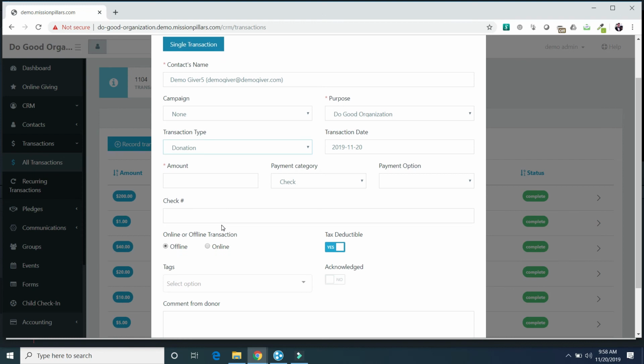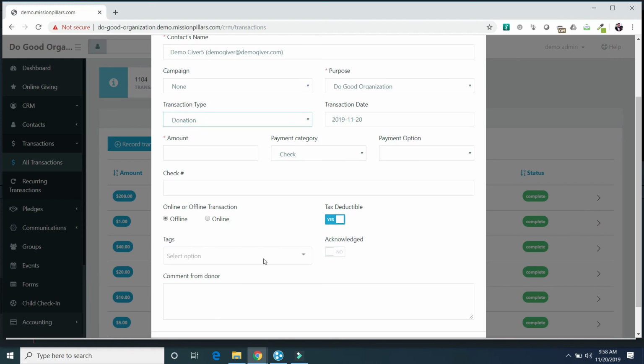And you'll also be able to tag your transactions. I'm not saying you want to tag all your transactions, but if you have specific transaction types that need specific contribution statements sent for those types of transactions, that's when we would say go ahead and tag it so that John Doe, for example, can get two contribution statements from you, one standard one and one that maybe you need different legal wording on if you have that need.